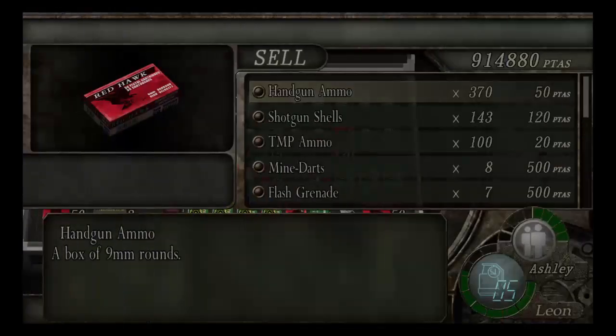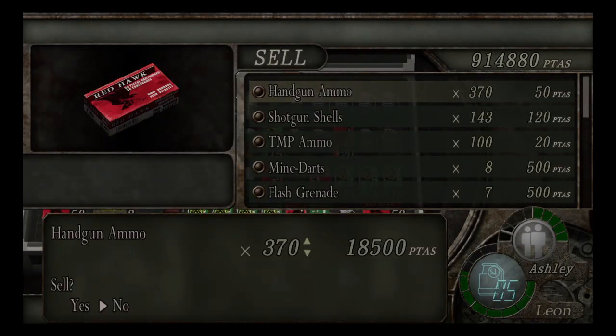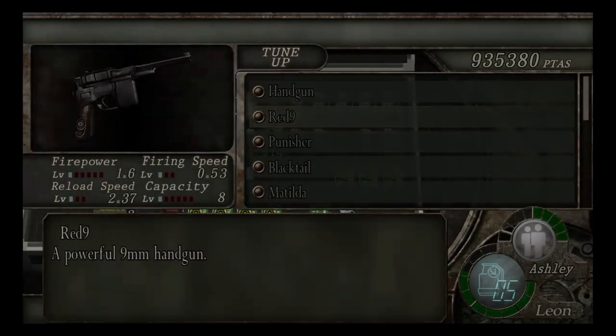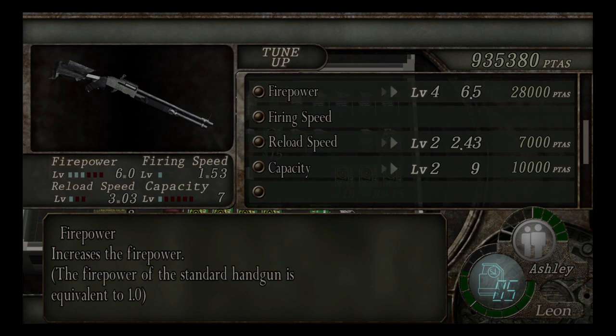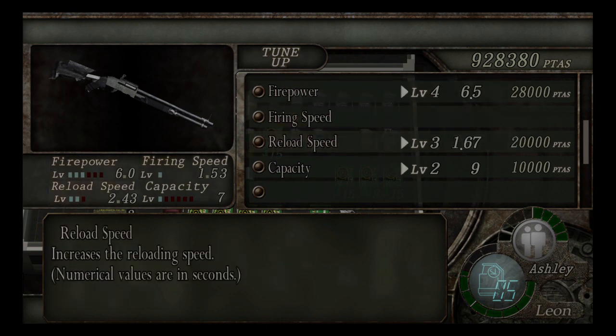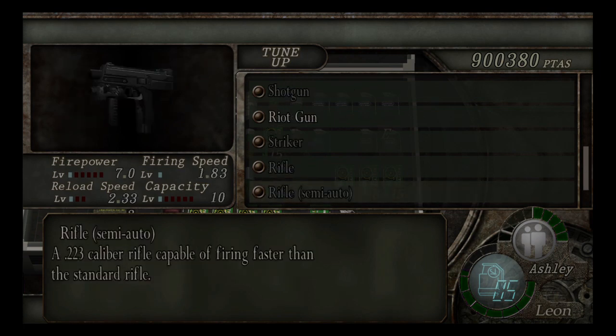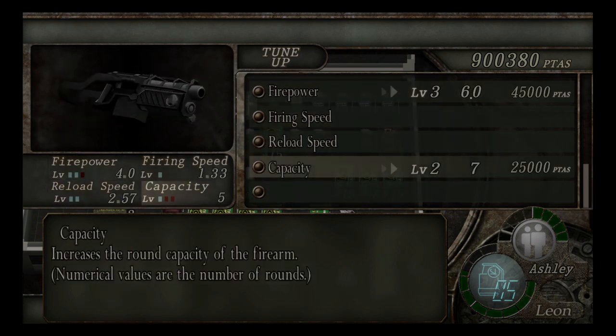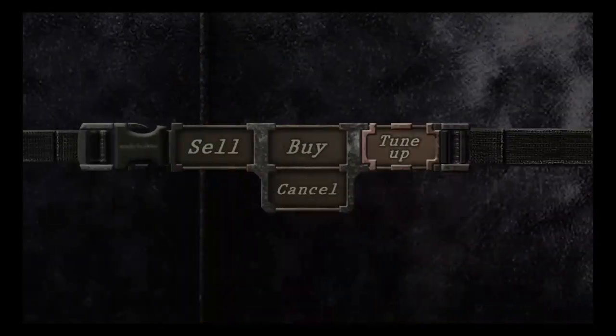Gotta select what you're selling. And you know, TMP, forgot about the TMP. Thank you. What are you buying? Red9. Reload speed. Thank you. Firepower again, I guess. Mine thrower doesn't really have a lot, does it? Capacity. We'll just do capacity.